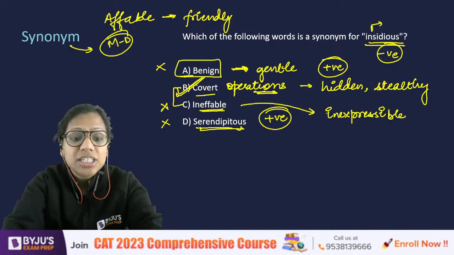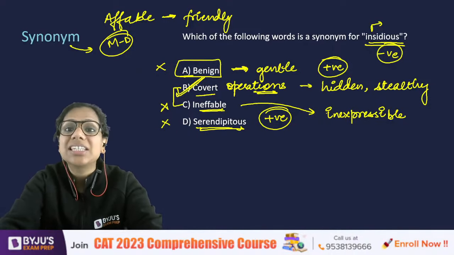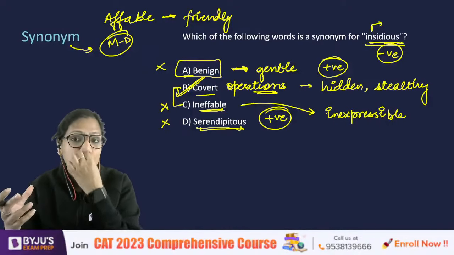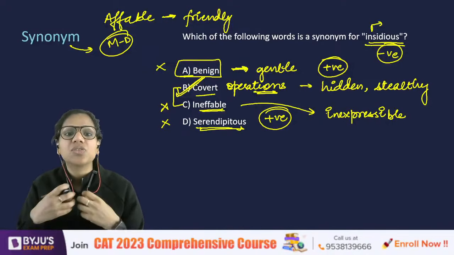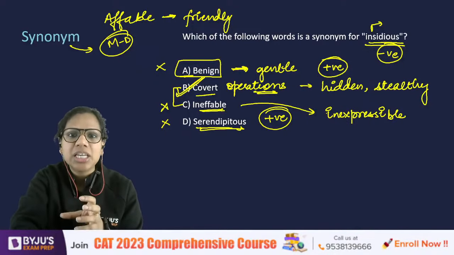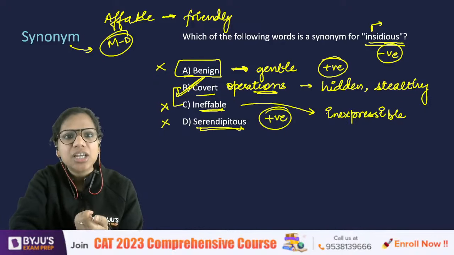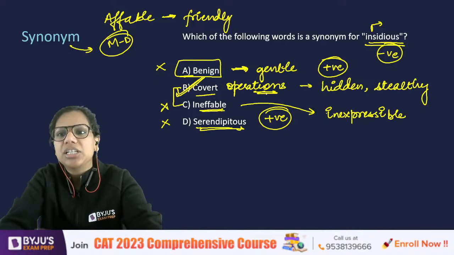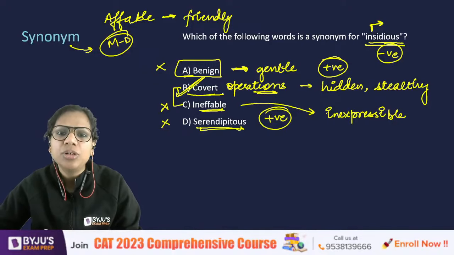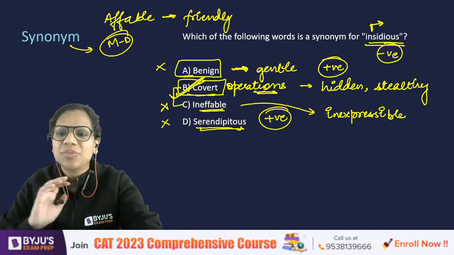For instance, cancer is said to be insidious because a lot of times when the cells develop, grow and multiply in a person's body, the person does not get to know. Something that's harmful in a very gradual and subtle way is called insidious. Now with cancer, I've created an association and you'll not forget the word. So, hidden and harmful, covert is the synonym here.